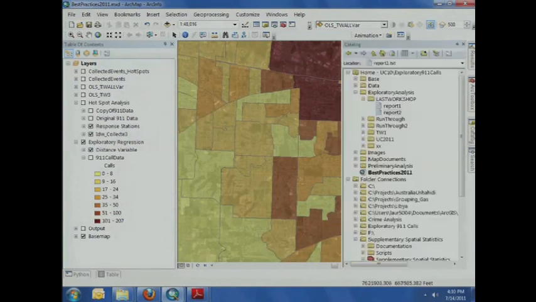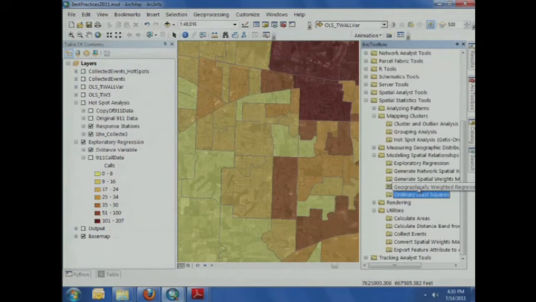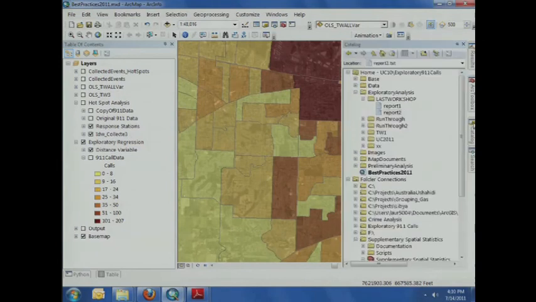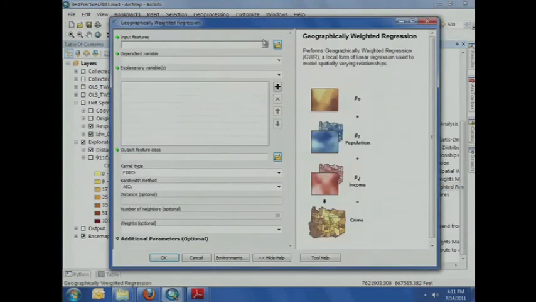Okay. So now we're going to run GWR, but just like we talked about in our modeling spatial relationships workshop, the hard part is finding a properly specified OLS model. And we've kind of dug into the ta-da moment of finding a properly specified model. It's not as bad as it seems, especially with exploratory regression. But once we find that properly specified model, I can just use that when I move to GWR. So I don't have to find a properly specified GWR model. I found it in OLS. I'm ready for GWR. So I'm going to use geographically weighted regression.